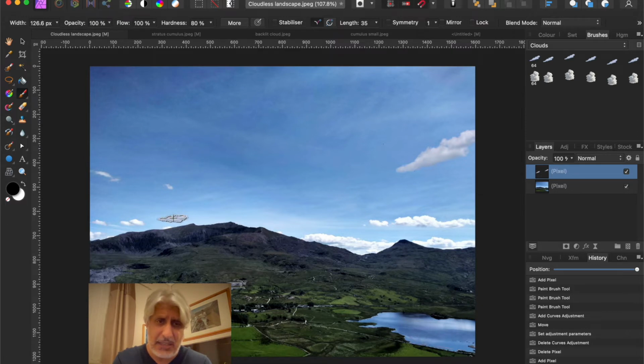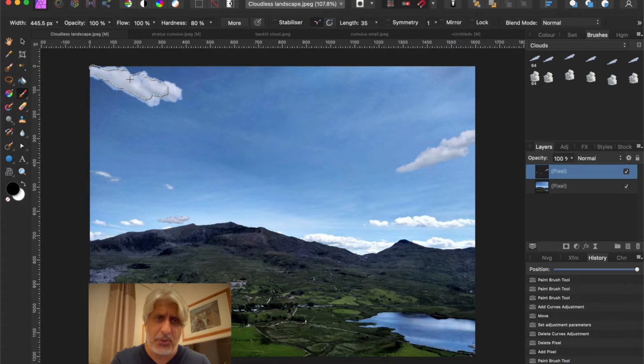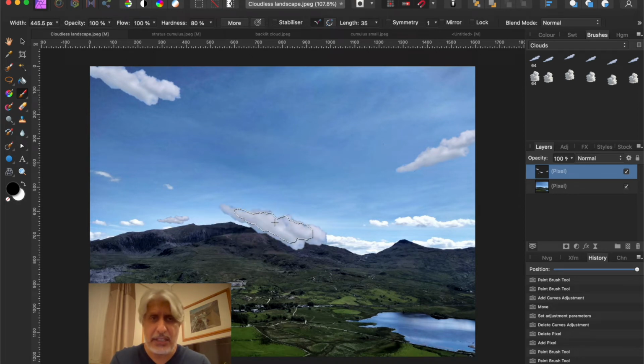So maybe like that there, and just dab it there. And then maybe we'll just do one more time, and we'll just change this. In fact, the way the cloud appears, the clouds appear there, you might want to just have some of it off screen. So we've added it 3 times, and each one looks slightly different.